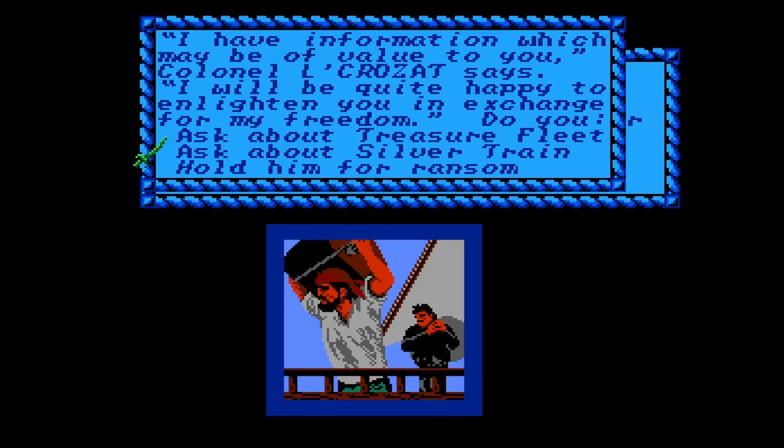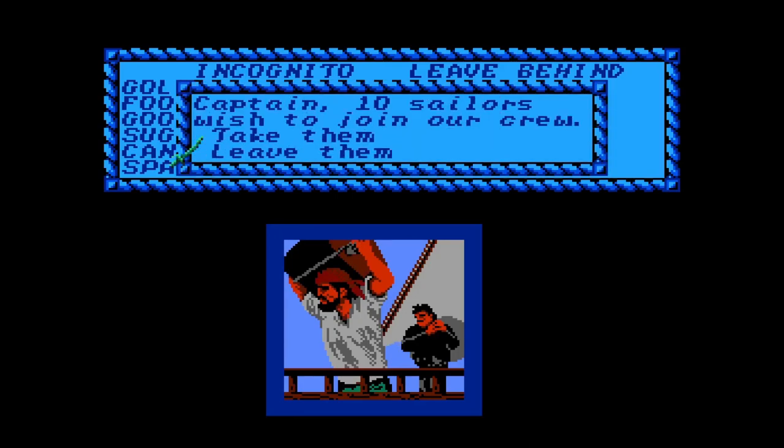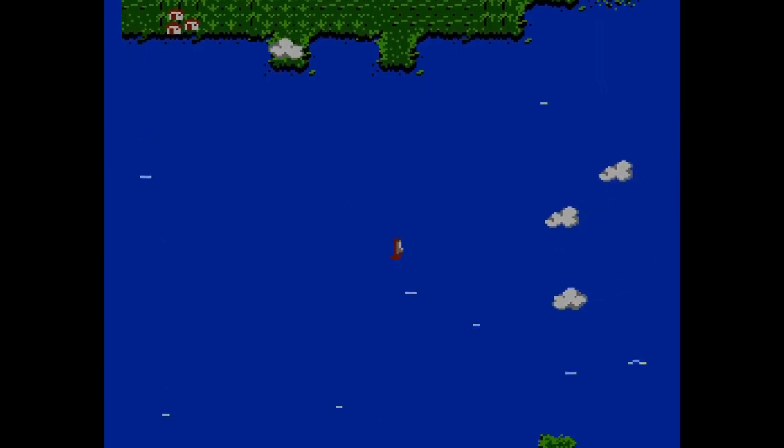Whenever you capture a pirate, you can ask about the treasure fleet or the silver train, which are fleets that have an abnormally large amount of money on them, which is usually nice. Or you can just hold the pirate for ransom. The pirate will jump ship in the event that anything happens. I think that's a good enough time. Let's head back to Port Royal.